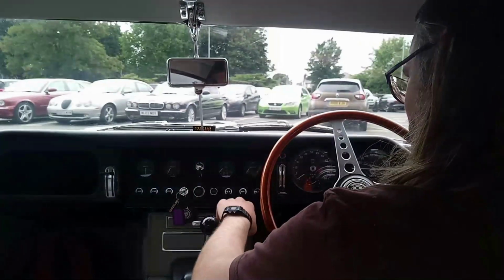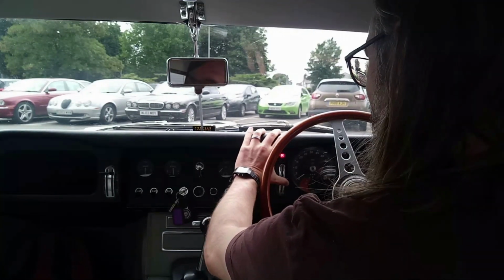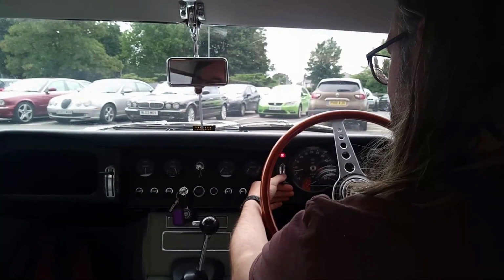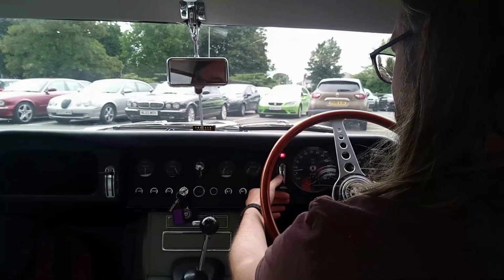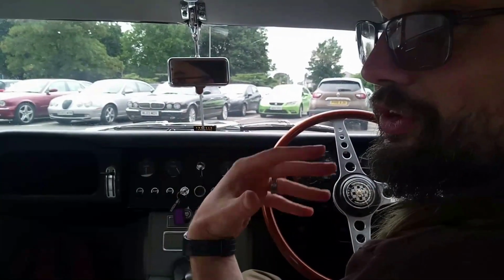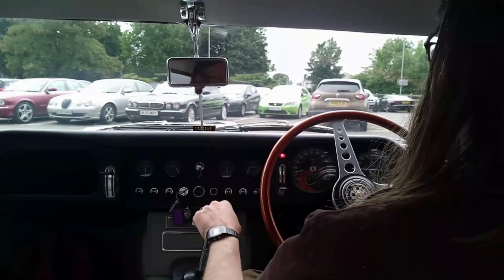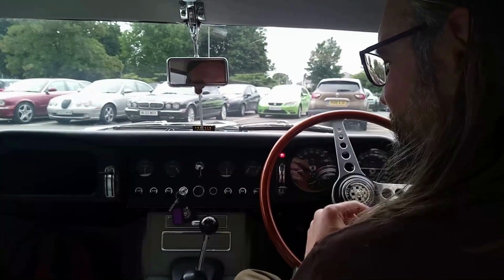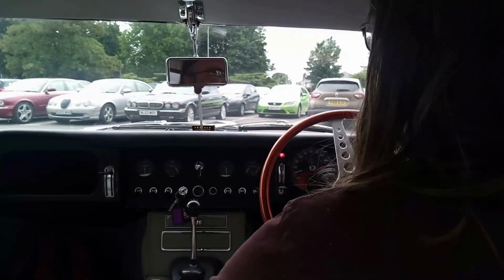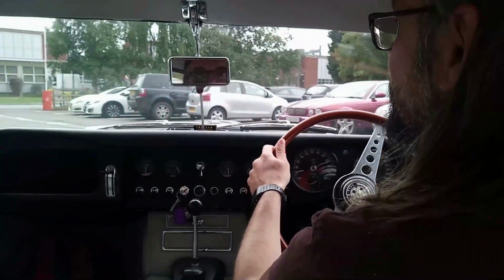Ignition on, and choke is in, run. We already want a bit of cold, so for those who don't know, a choke enriches the mixture and gives it a bit of extra throttle as well. I just realised I can talk to you in the mirror. Older cars tend to be a little rough just as they're settling down, but I think we'll get this one moving and she should warm up a treat. Got a light to tell me the choke's on, so that's all good.